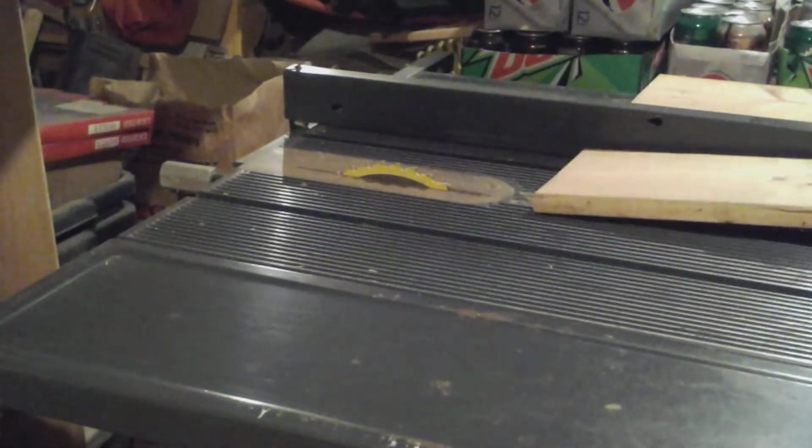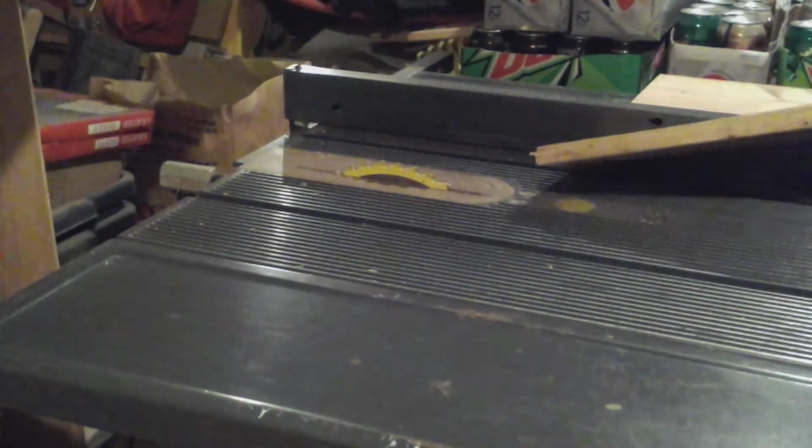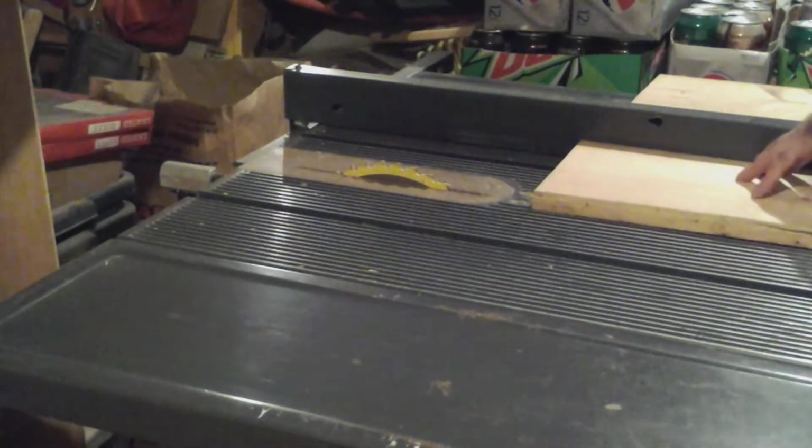Okay, thanks to a neglectful attitude, all my battery drills are dead, so I'm charging the battery. So while I'm waiting on that, I'm going to cut off these bad edges for some drawers I salvaged a few years ago.